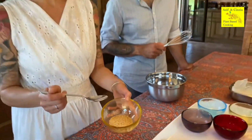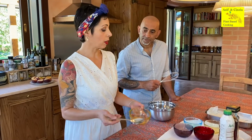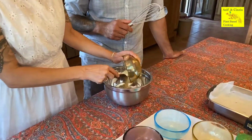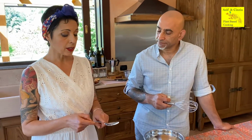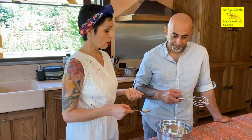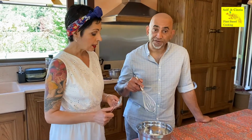You can use this, or if you want to use any other kind of sweetener, it's all right. You have to use some sweetener because the peaches, although they're very sweet, also have a sour side, so you need to balance. If you were using a liquid, for example honey or agave, does it make a difference to the mixture? Maybe agave is going to be a little bit less because the sweetening power of agave syrup is definitely higher. So I would say maybe 3, but you have to taste it. If it's sweet enough, you can decide how much you need. And definitely try to get the right texture, because if you're using a liquid, the texture will change as well.